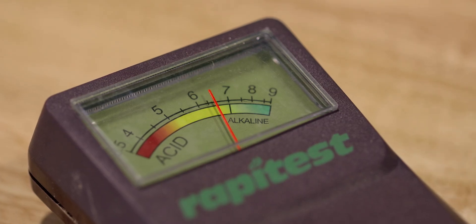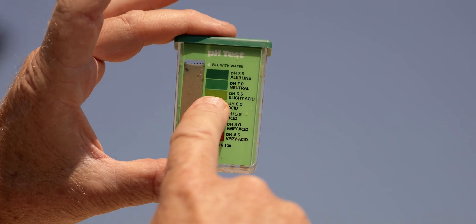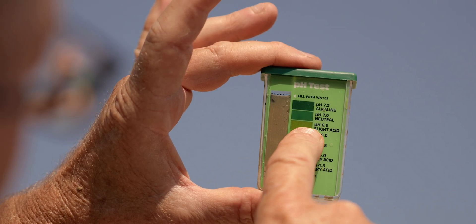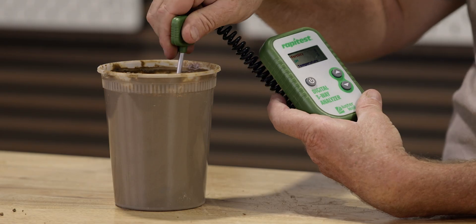To raise your pH when soil is too acidic, you'll use something like lime — a nice fine coating. Remember it takes about four to six months for that to actually break down, so just because you test this week and put out some lime doesn't mean the adjustment happens right away. Lowering your pH is often done with sulfur or aluminum sulfate. That's why testing is so important — to make those adjustments so the plant can take up all the other nutrients.